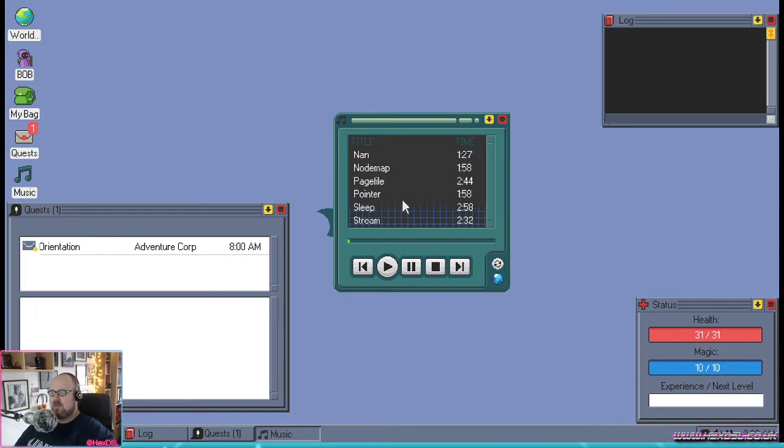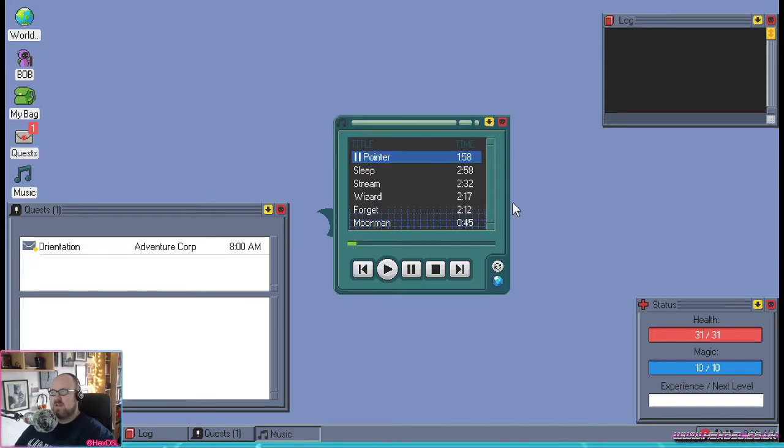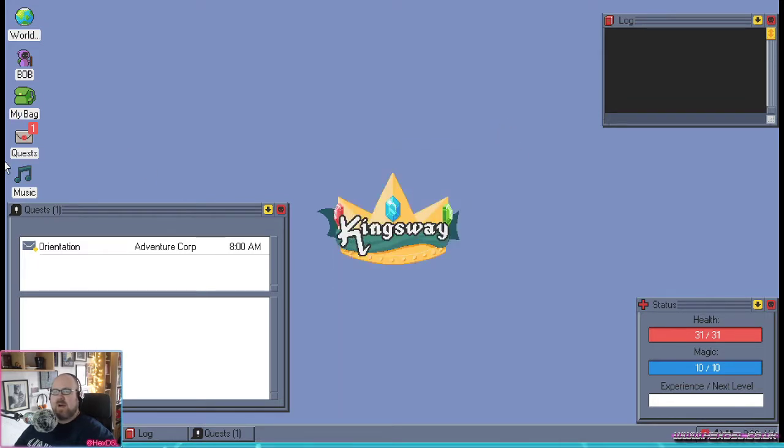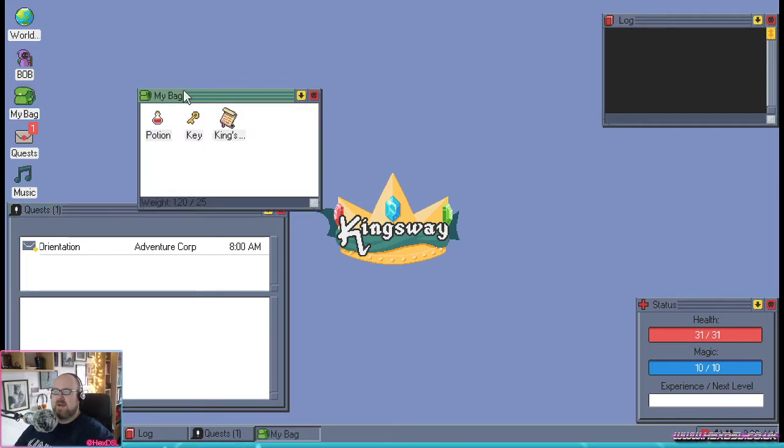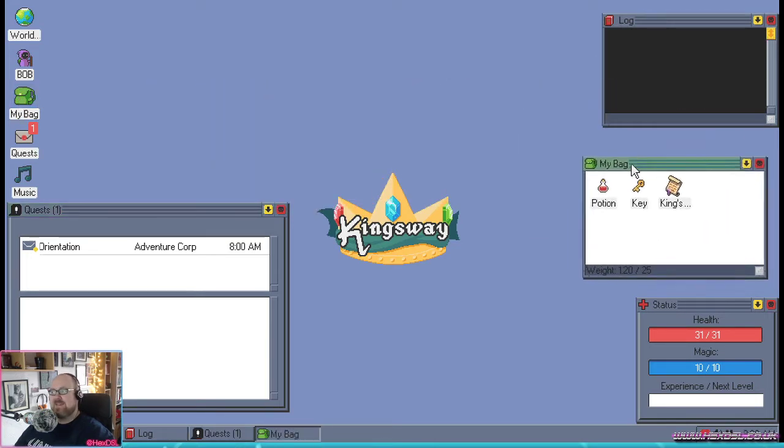Look at this one as well. Loads of tracks. I don't know what this button does. We'll try it. And we'll stop that now because you can minimize it if you want, or you can just close it entirely. We've got a quest panel open here. We've got the bag. We're going to want the bag open, right? It's like an RPG, but it's a desktop environment.